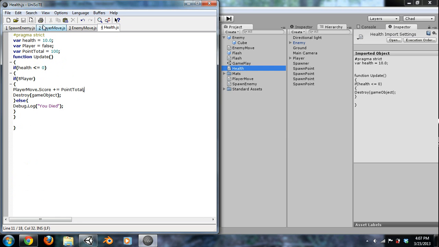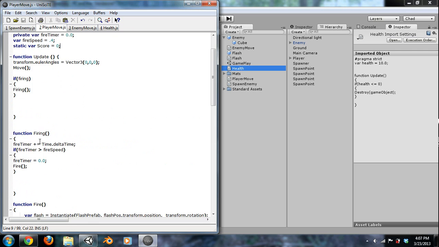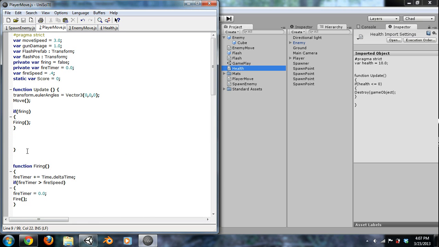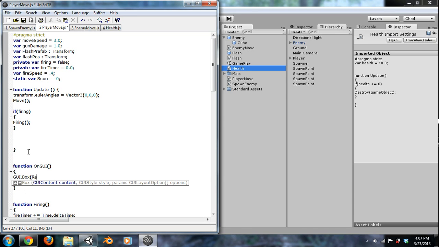Right? And let's go ahead and make a GUI function on our player move real quick so we can actually see our score. So function OnGUI, and we're just going to quickly make a GUI box. GUI.Box Rect, and then we're going to define where it's going to be. We're going to put it in the upper left, 0, 0, and then we'll make it 100 pixels wide and 50 pixels high.